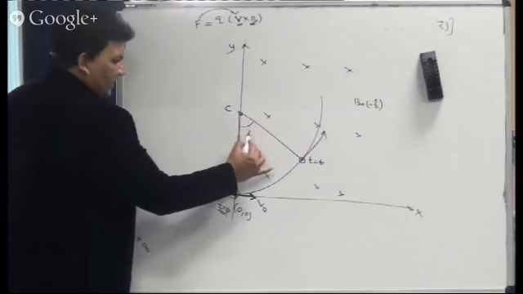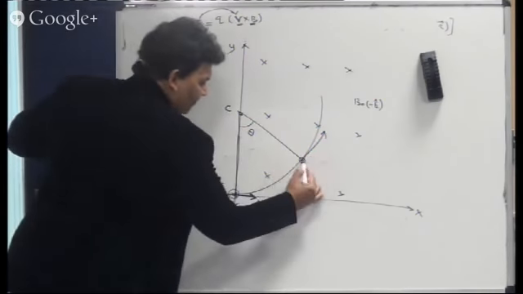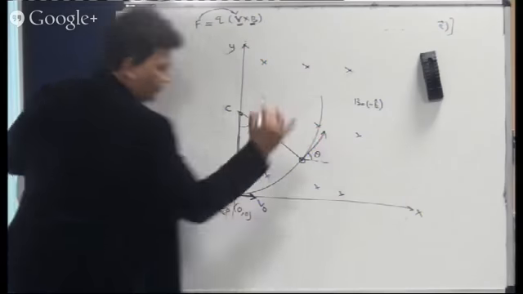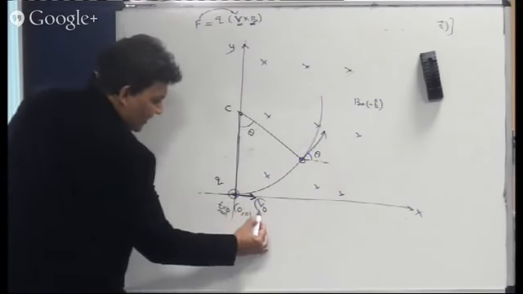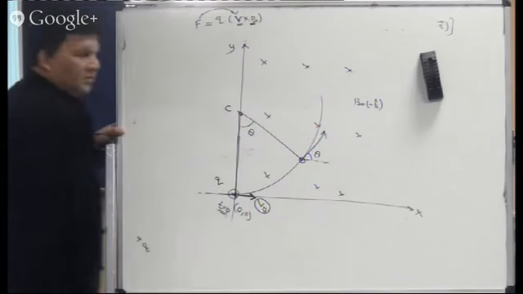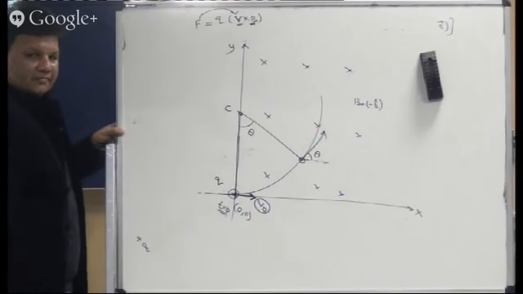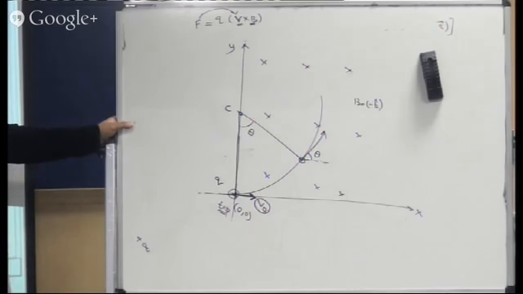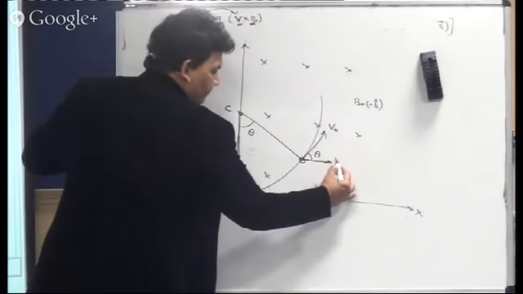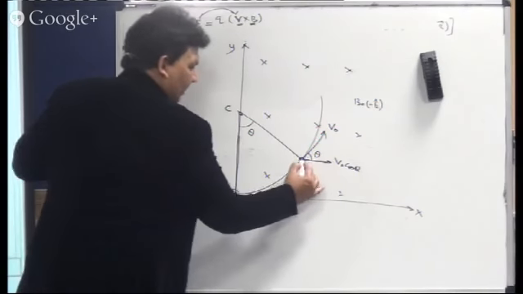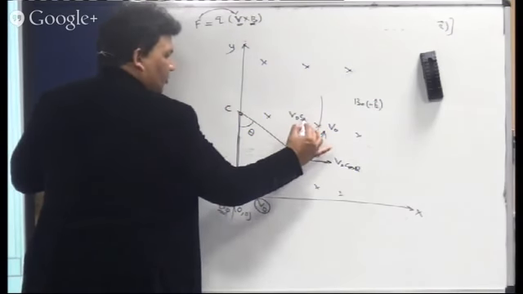Now, tell me one thing. Let me take this angle as theta. Even this angle will be theta? We just now found out. Can you tell me if it enters with speed v naught, will the speed here change or remain same? Same. वो हमने discuss किया था ना? Because in a magnetic field, force is always perpendicular to velocity. So there is no work done. So there is no change in kinetic energy. So there is no change in speed. It will remain. ये कितना होगा? And this will be yes or no?